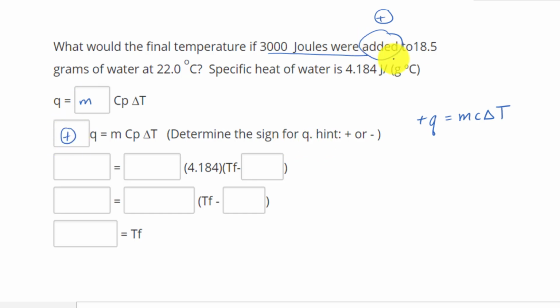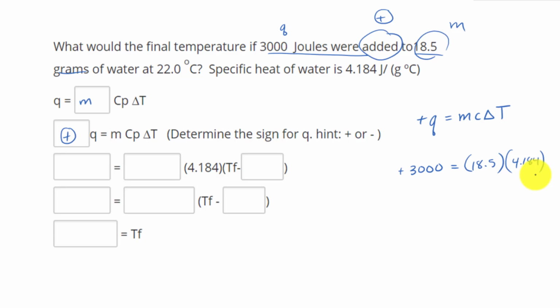Well, in this case, let's go back and plug in the values. Well, this is our Q, and it is positive Q, so it's positive 3000 joule equal to m times c delta t. Well, our m is gram. That's your mass right there. So we have 18.5 gram. Well, we also know our c as well, which is 4.184. There you go. And notice I didn't plug in the unit because we have a lot of numbers to work with. The more units, the more numbers you have is going to confuse us in the long run, okay?